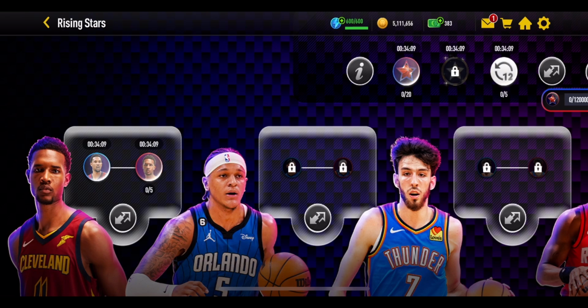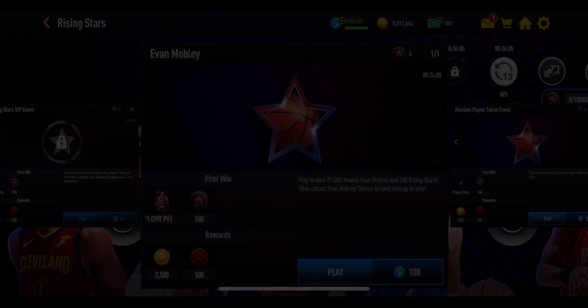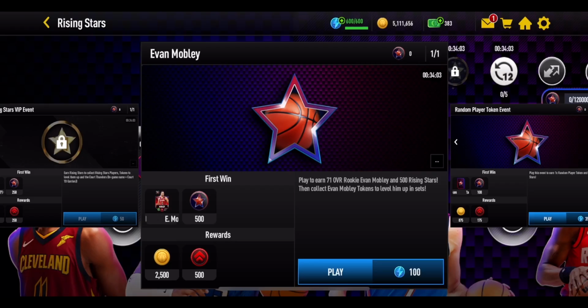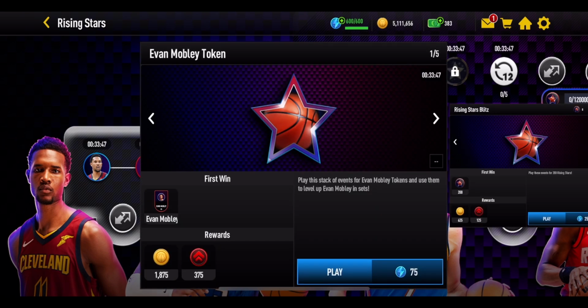With each of the Master events, you can see the one on the left is going to give you a 71 overall version of the player. That will be useful in the sets as we go on to those a little bit later on. You'll also get 500 of these Rising Stars points, and those will add up in the milestones. Again, we'll go on to that a bit later on, but those are going to cost 100 stamina to play through, so a fairly decent amount of stamina to get yourself some more points, and of course that player as well. The right hand side of that, you have got these 5 events to play through.